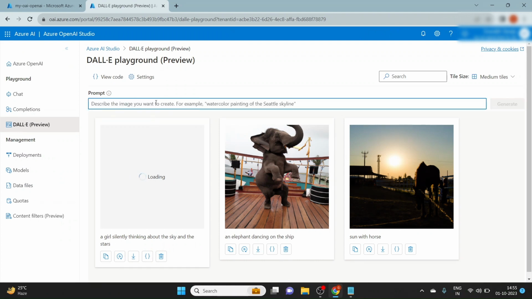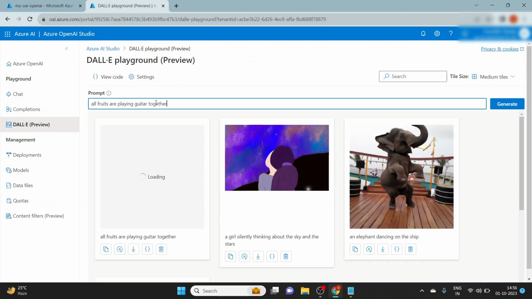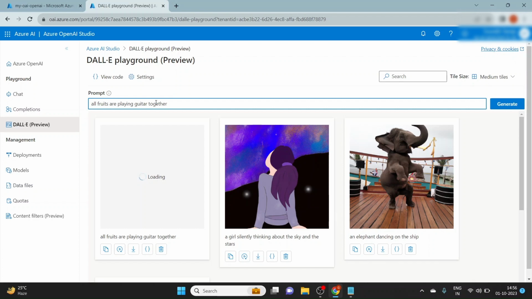You can write many more. Write your imaginations here and then see what you are getting. All fruits are playing guitar together. And let's see the results. It is interesting, right, guys? Just try to explore it and see what type of images we can generate through this DALL-E, or where we can use these images. If you are going to create any PPT and you want these funny images in your PPT, you directly come here and generate the images. You will love it. Let's see the last image, and then we will stop this video here.